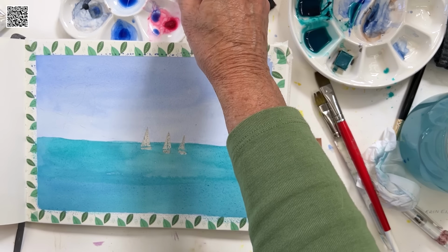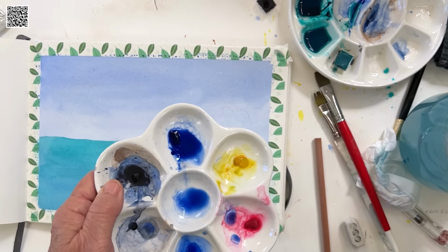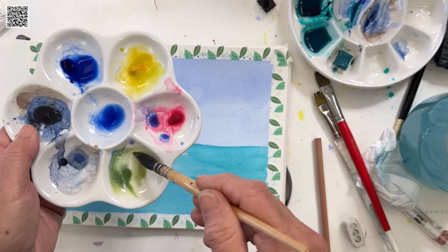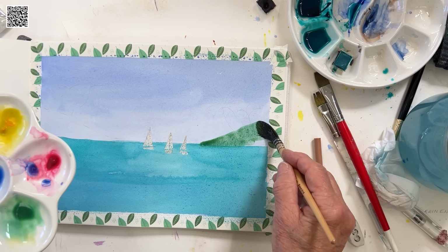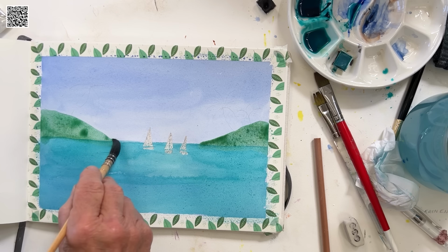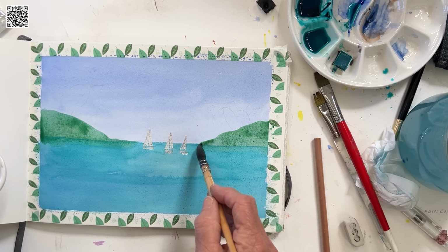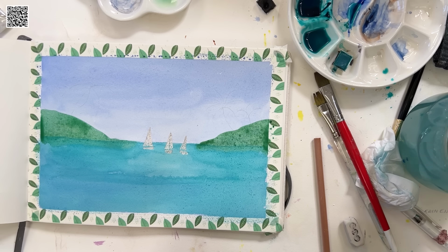So if we're going to make the real green, we need to take some yellow. So here I've got something called Gamboge Hue. We mix that with some blue. I think I might mix it with some turquoise to make a prettier colour. And then I'm just going to bring up a hill on either side of this lake or sea or whatever it is, distant sea, distant land. It's all right. Chat amongst yourselves while I'm rambling. So that's in the distance there, but it's not going to stay like that. It's going to be darker where it meets the sea.